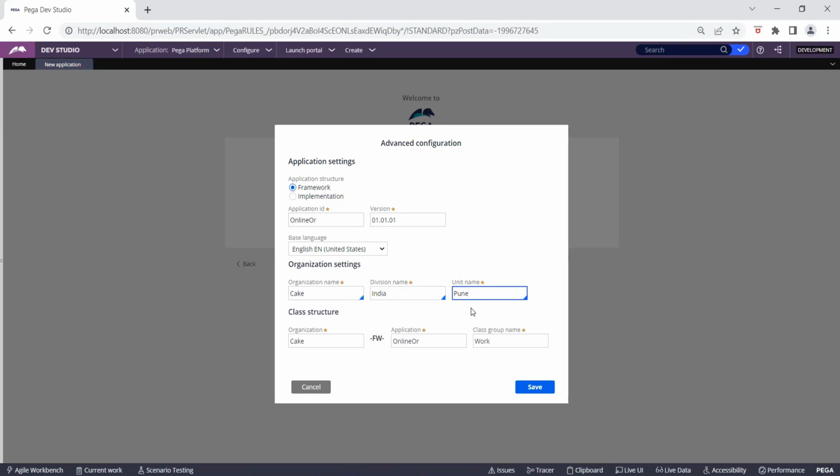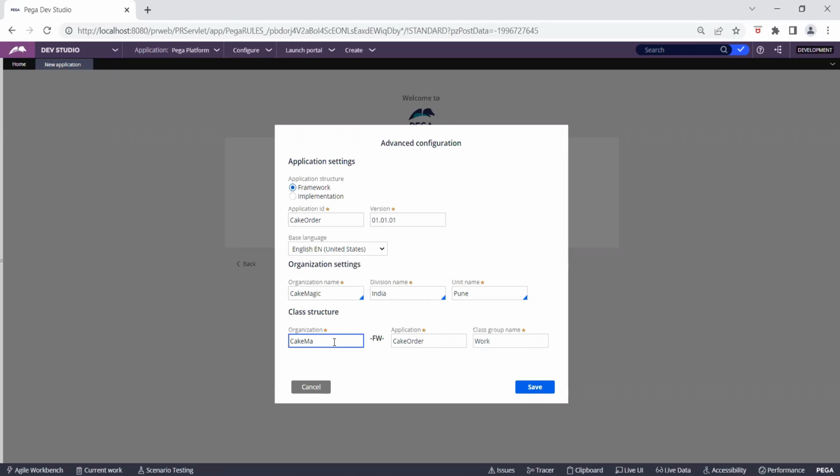And if you saw, the application ID is there, let's change the application ID. That doesn't look good. It is actually truncating the application ID. You can give cake order. Cake you have given, right? Yeah, you can give cake order. Okay, it has taken. Organization you give as cake magic. The organization name doesn't look good as cake, so you just give cake magic. Below also, in class structure also, give cake magic.